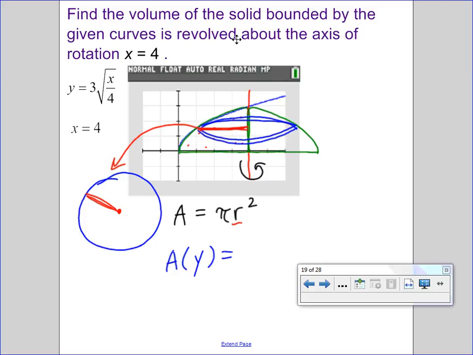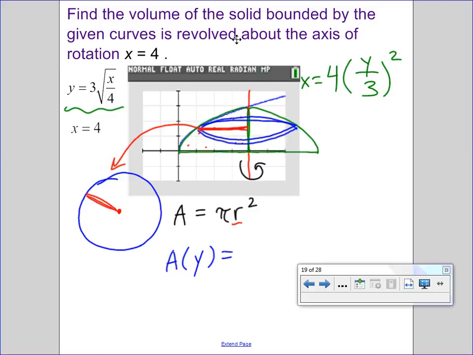So we're going to use my line segment and solve for x. So how are we going to do x? Well, we need to take this curve, and we need to solve that for x equals. So what will we do? Well, how about divide by 3? So divide by 3 and square it, and times by 4, last. So you're getting x equals 4 times quantity y over 3 squared?